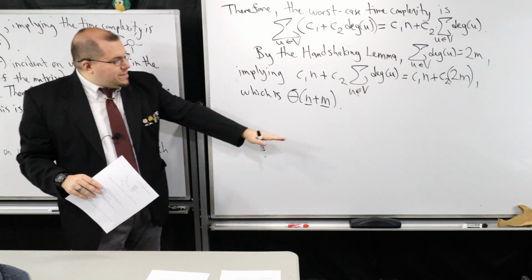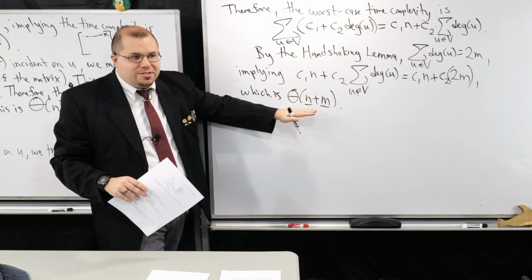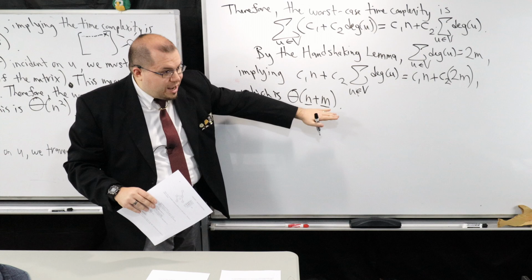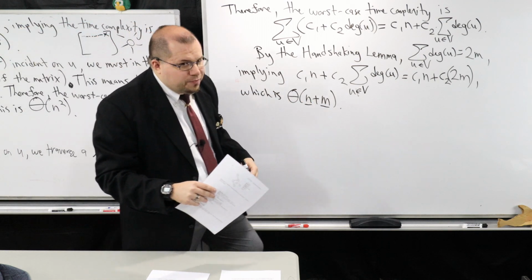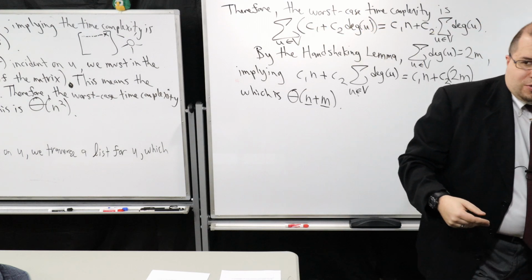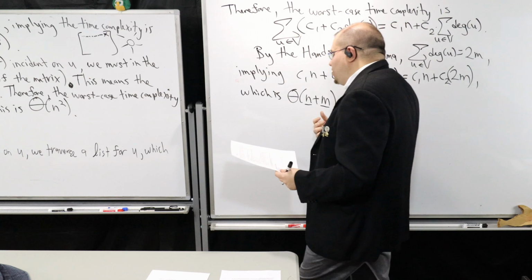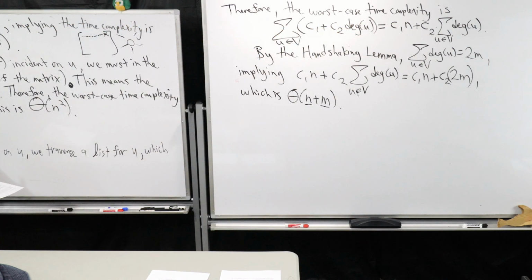So this is why I'm telling you that this is a linear time algorithm for the graph, because its size is based on the number of vertices and the number of edges. So this is a linear time algorithm for a graph traversal. So DFS runs in linear time, where the input is based on N and M. There are two parameters here.